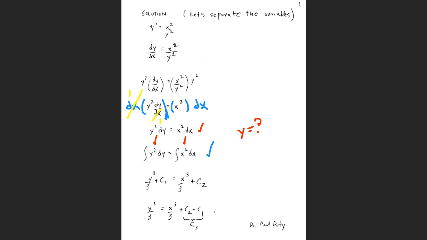So, Professor, the goal is to get dy and the y separate and the x and dx separate, right? So we can then integrate that. Exactly right. We call this separating the variables. The y variable terms are on one side of the equation. The x variable terms are on the other side of the equation. And you see, what we can do now is integrate both sides.